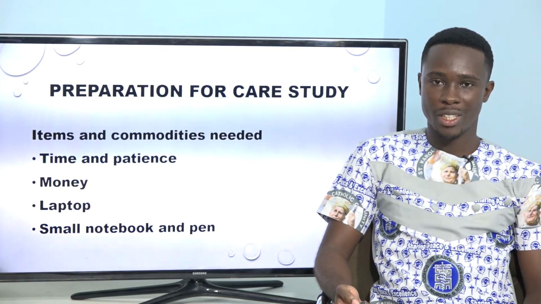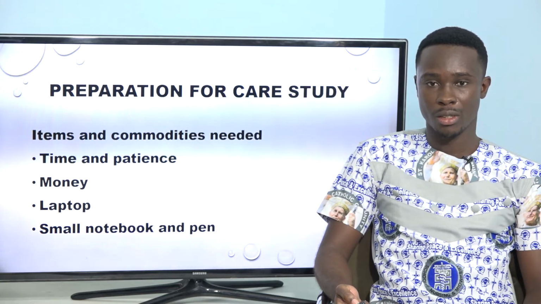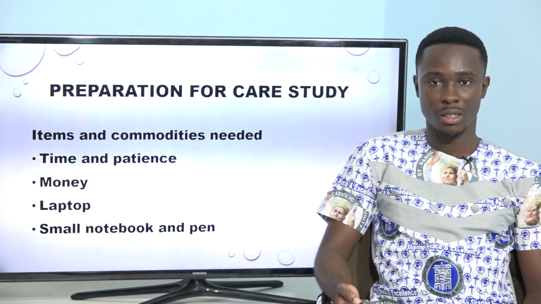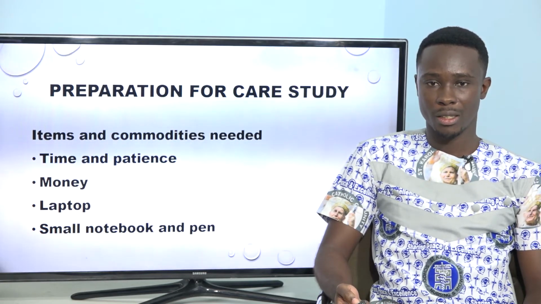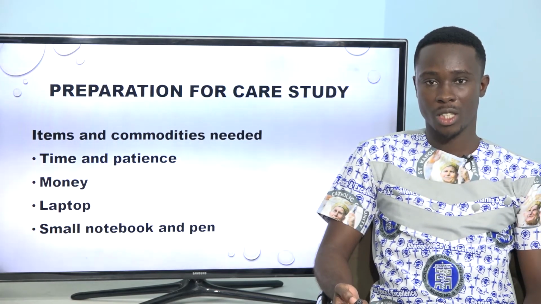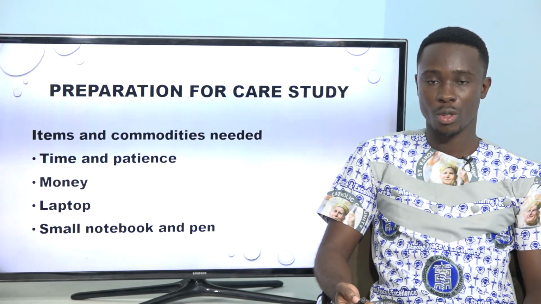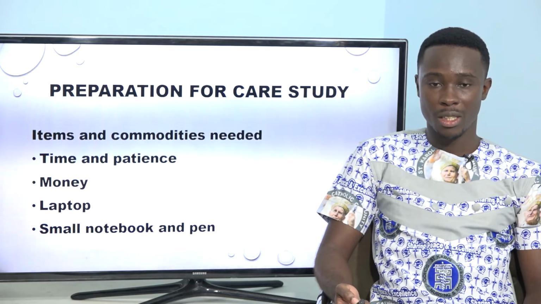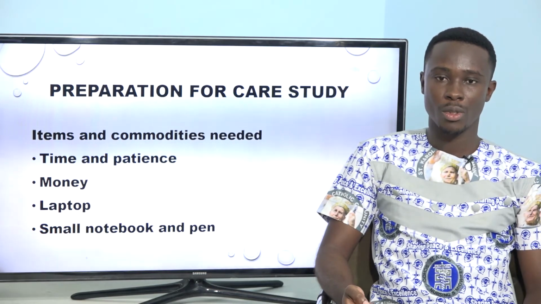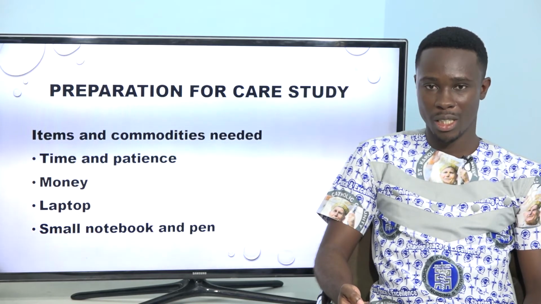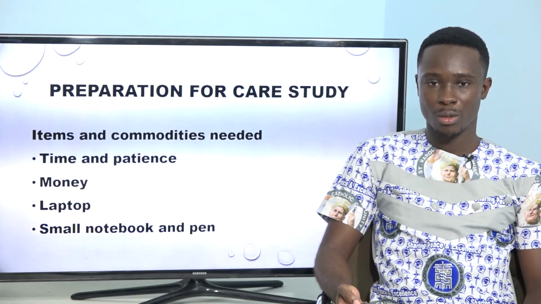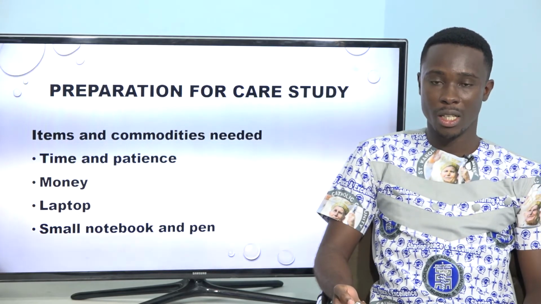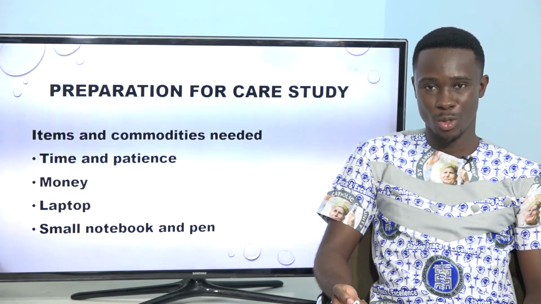Then for the preparation of the care study, you need some items or commodities. You need a lot of time. As a final year student, even though you are writing your care study or project work, you are preparing for licensing exams, you have final exams coming up, you still have to create time, and you also have to have patience. Sometimes when you get to the ward, you will not immediately get a patient of your choice. You have to be patient. You have to take your time in selecting a good patient. Sometimes people choose patients and they end up not giving them the information that they need, or they end up being troublesome, being difficult, and all that.